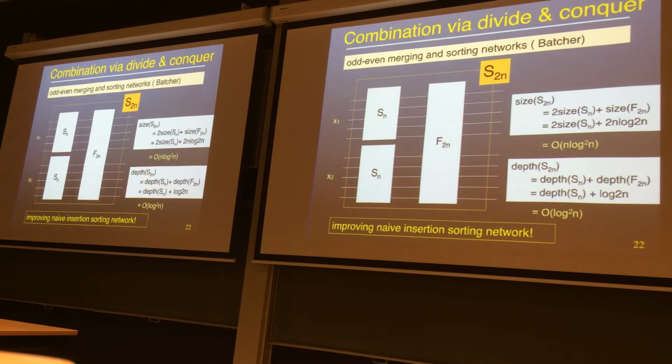No, this is a design principle. So once I know the relationship between S2n, F2n and Sn, I can actually build such a network as a piece of hardware. So all recursion will be removed. What I do is build S2n by, first of all, building this F2n network, and then, in a recursive way, I unfold Sn, but that is a complete network. I can build it as a piece of hardware.